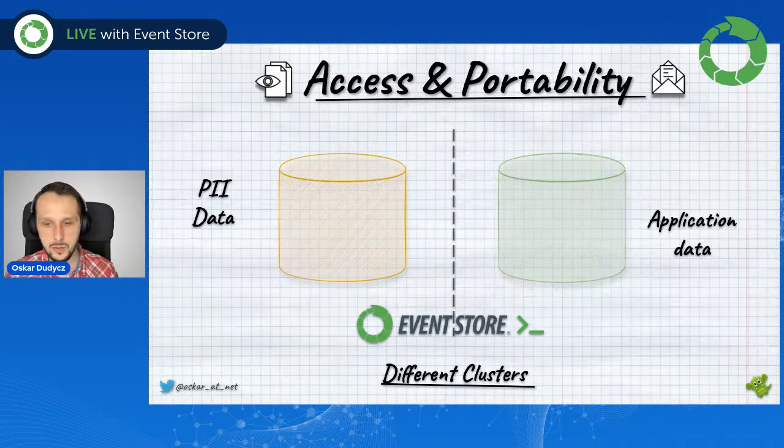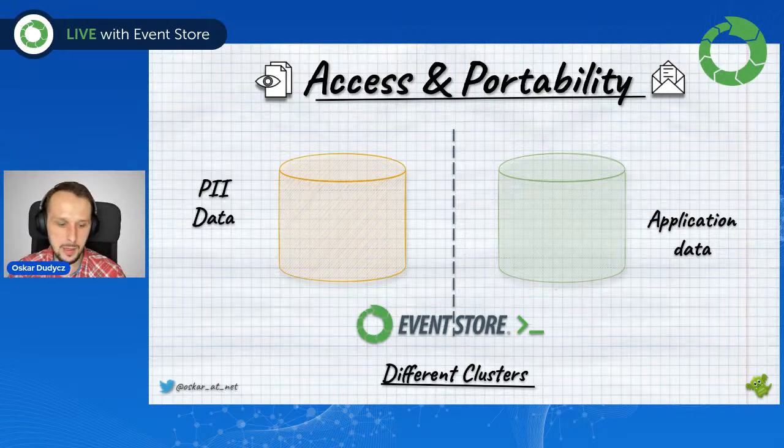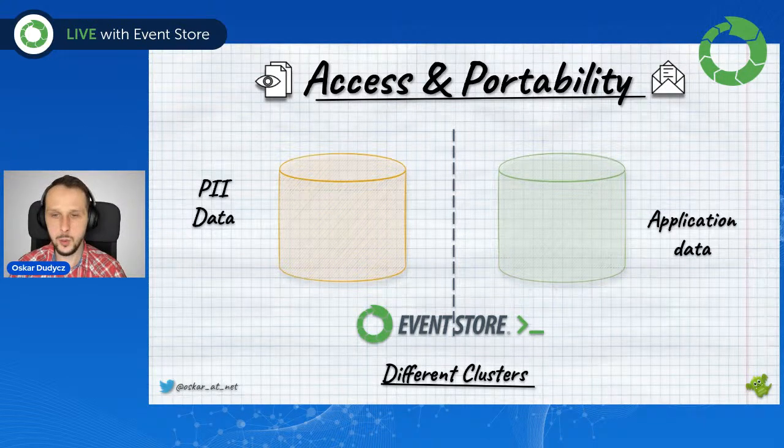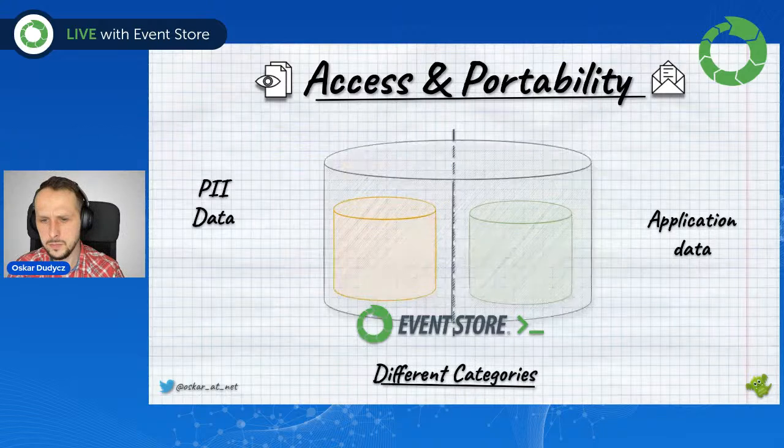And how can we tackle that within the event store? The first, most general case, separate databases, means different clusters. So we might keep a separate cluster for PII data and a separate one for application data. This might be valid, especially if we write a security application like an OAuth provider and want to keep all of the users' information together. In my system, for example, we had a separate dedicated service for guest accounts, because that was the hospitality industry, and all of the data were kept there. But we don't need to do it.